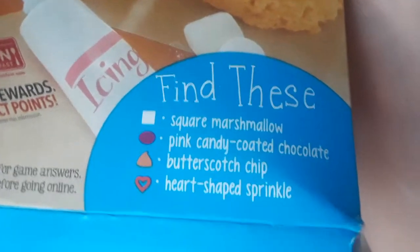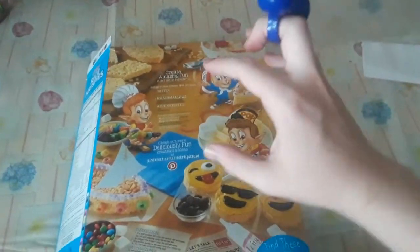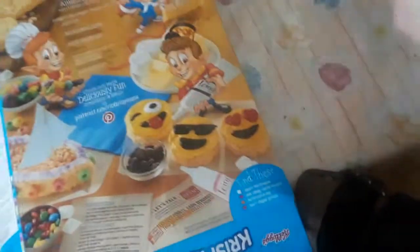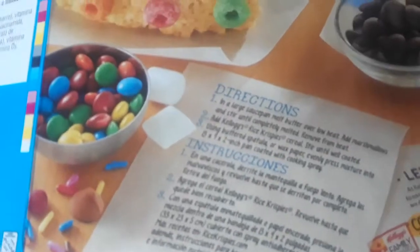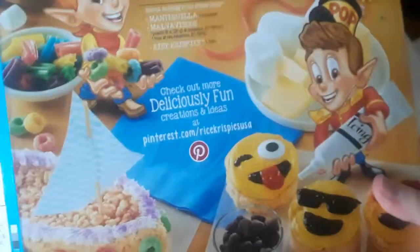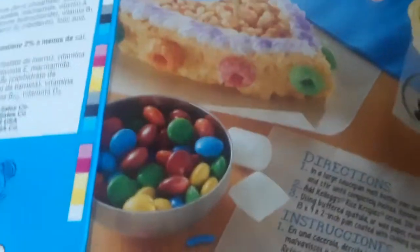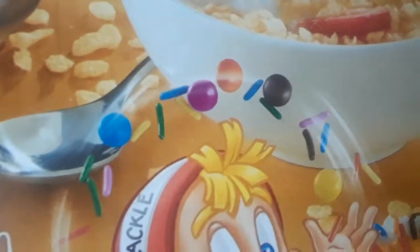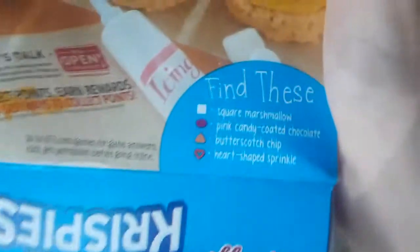The cool part about this is the 'find these' section in the little bottom corner here. Pink candy-coated chocolate — because they can't say 'pink M&M.' Oh, so it is chocolate, not Reese's Pieces. A square marshmallow — from a certain point of view, if you squish it so it's no longer a cylinder and look at it straight on, a marshmallow would still look square. But this is the square marshmallow they were talking about, squished into a flat little square, which looks kind of like a pillow — technically a rectangle in this position. So you find that, and there's the pink candy-coated chocolate. Could it possibly be in here? Oh, he was holding it the whole time! His wizard magic made it more magenta-purple than pink. Yeah, this bottom of the box is kind of a liar. And then there is the butterscotch chip — it wasn't peanut butter.